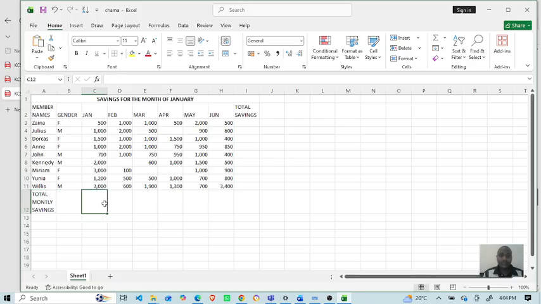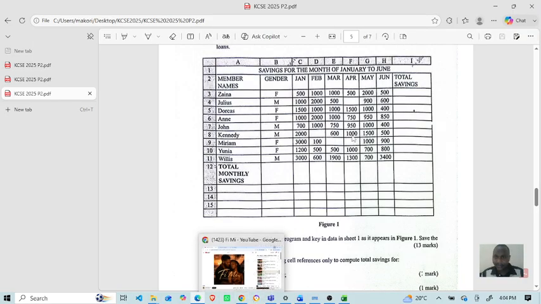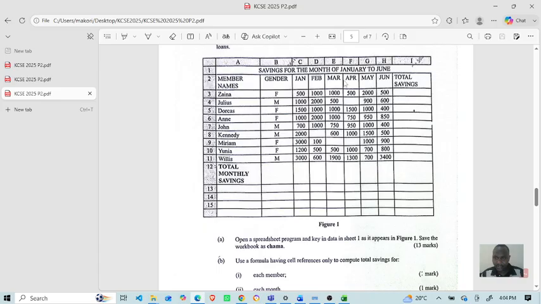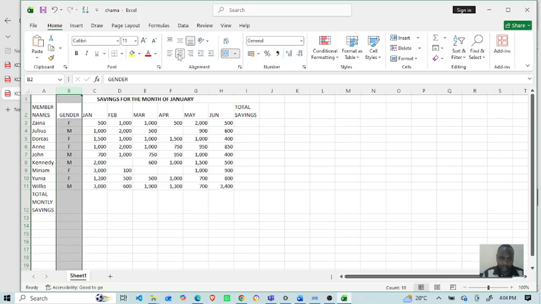What again? If you look at gender, all these, they are centered. Even the digits inside here, they are centered. So I'll just click here and then click center.